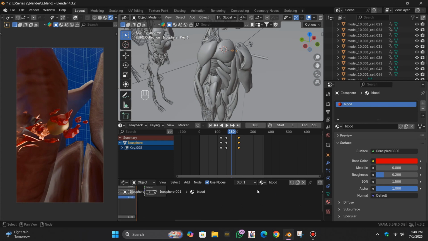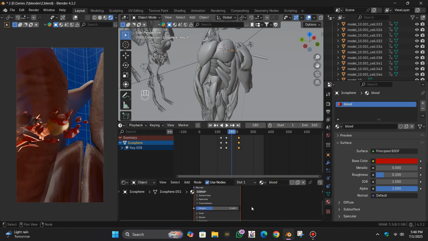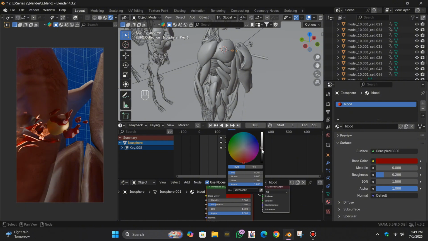Okay, this is the blood, and I don't know why this is not looking good. Make it something dark and make it 0.2, maybe less than 1. Okay, this is fine.